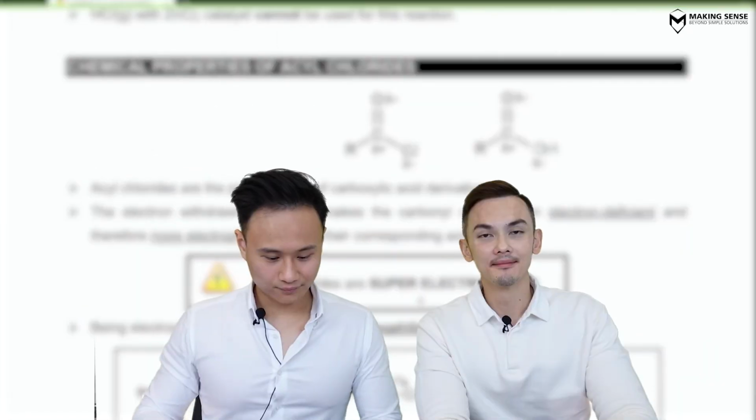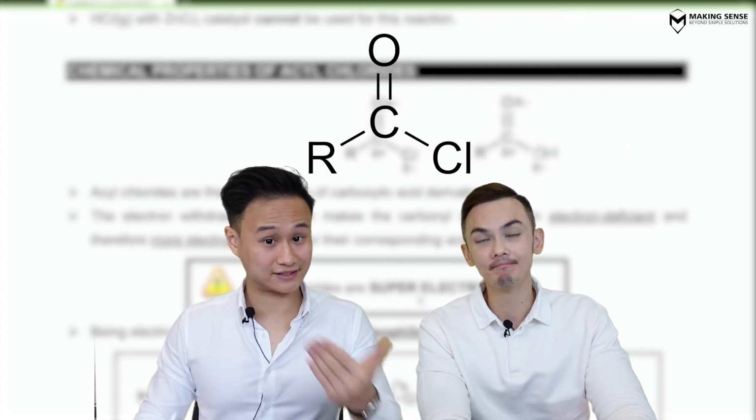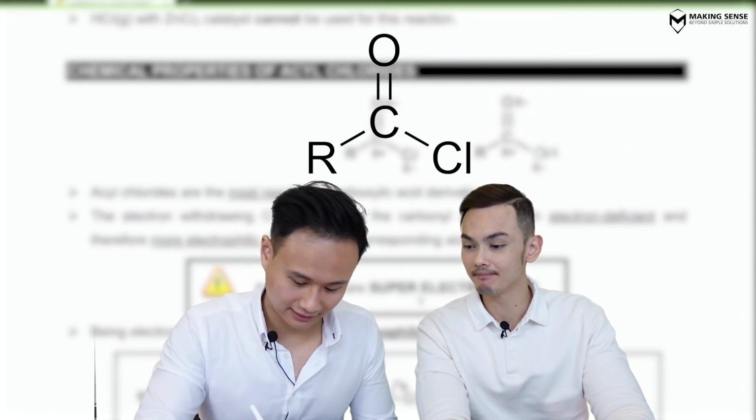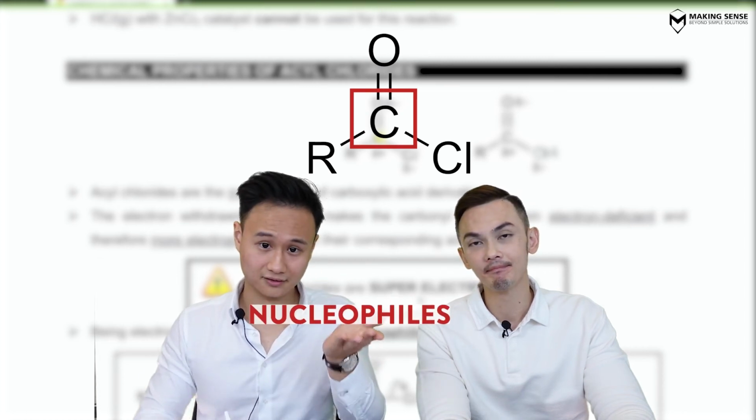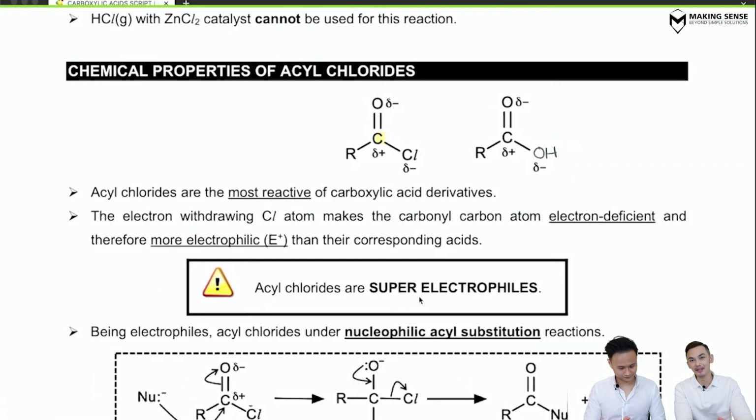Yep. So, Mr. William, we're going to talk about chemical properties of acyl chlorides now. Okay. I want you to focus on the carbon here and tell me, right, do you think acyl chlorides are nucleophiles or electrophiles? Well, if you look at the carbon, you do notice that they have an oxygen and also a chlorine that's bonded next to it. And since oxygen and chlorine are both electronegative, they're going to draw electrons away from the carbon, and you expect your carbon to have a delta plus. Yeah. So acyl chlorides, they are electrophiles, okay?